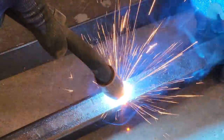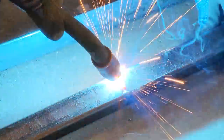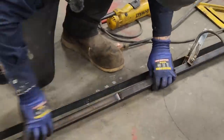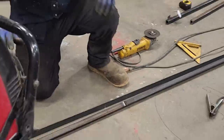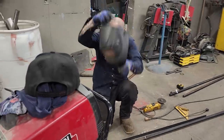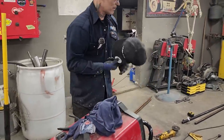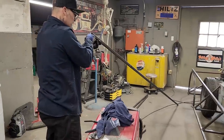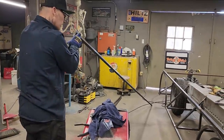Put the bow out. Hope he's not much of one. Ooh, that's nice. Not as nice as you, Jolene, but it's nice.